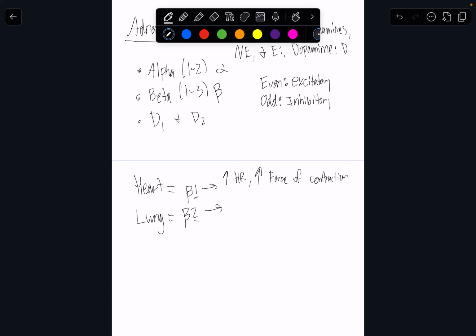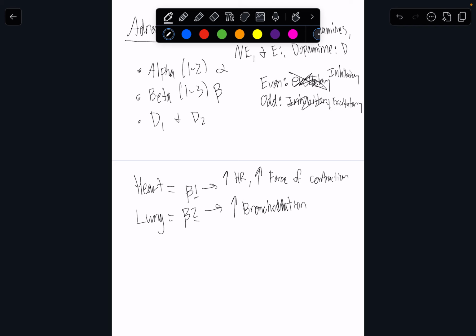So it makes sense as a B2 receptor, which is going to be inhibitory because, oh, I flipped these. This is inhibitory, is even. And this is excitatory, is odd. So since it's an even number, it's going to be inhibitory. So it's not going to constrict, right? It's going to be doing the opposite of exciting whatever the effector is. So it's going to be causing or increasing bronchodilation, so you can get more air.